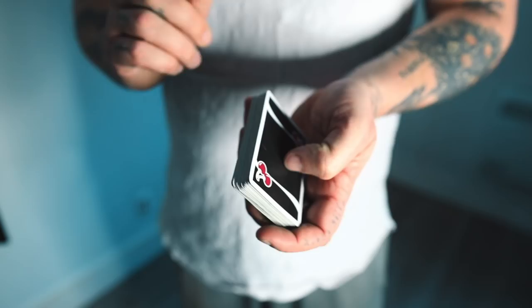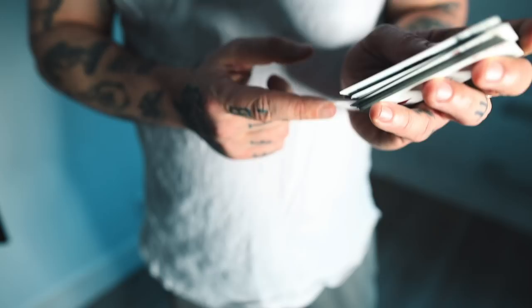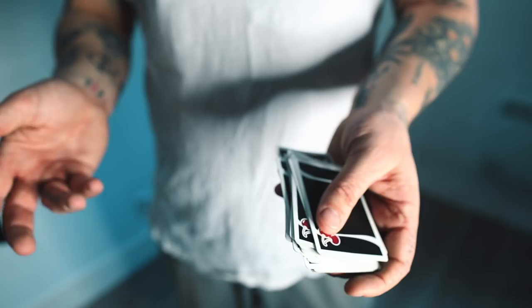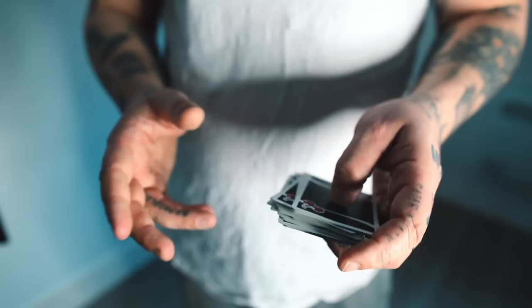This is a small subtlety by Dai Vernon. A lot of people do this: they come back here and they shuffle and then they go forward, creating that break. You can just shuffle off one and then use your thumb to push it back as you shuffle off the rest. And it's a little bit more fooling. At this point, I usually pause and I say, all right, we've shuffled up the cards. They're all mixed up. This is genuinely shuffled. The only difference is I have a break where the top stock of the cards are, which is right here. But I just pause there for a second. It looks messy. It feels like they're shuffled, which is more important than how it looks.